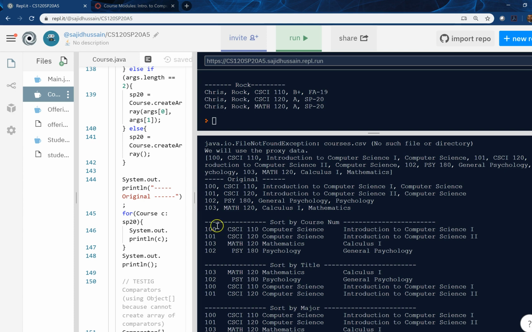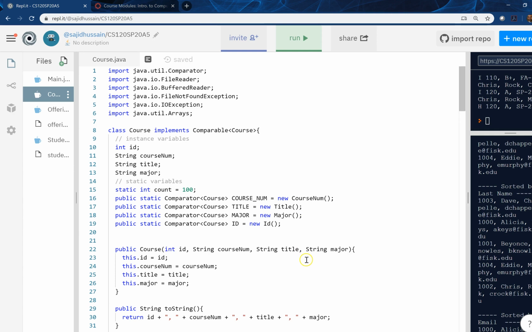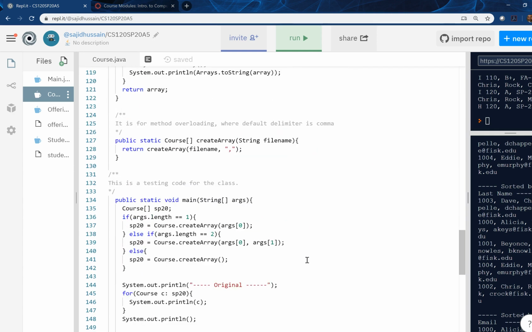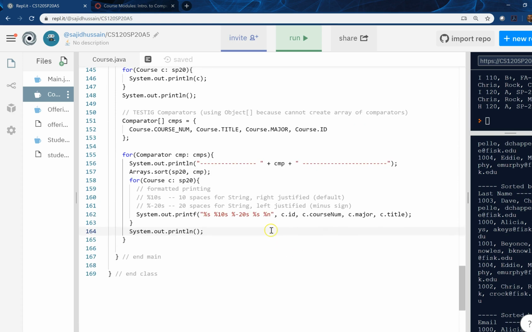So here it is. So this is as it is, %s. And here you can see this is the course num, but it is by default right aligned. So it is right aligned, which makes sense. That's why you see a gap over here. And these are left aligned. So here is the example for that pretty format. So %s as it is, no space.